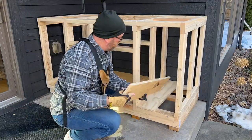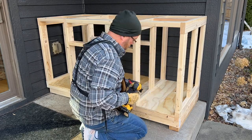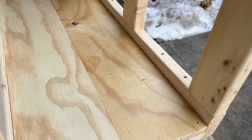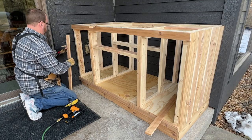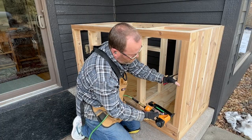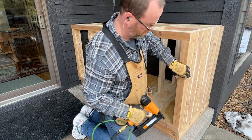You could use ¼ inch or ½ inch plywood if you want — either one is fine, but that's what I have to use. Some of them are even going to be two pieces for the floor, just because I didn't have pieces wide enough, and that's okay. Just use what you have. You're not gonna see the interior that much — it doesn't need to be fancy, just nice and sturdy. The next step after getting the floors in is really trimming out the front. We're just gonna be using ¾ inch cedar to trim out the front, the bottom, and the sides of this outdoor cabinet. I've used this in the past — it works well, it holds up really nicely if you seal it, and it has a really nice look.